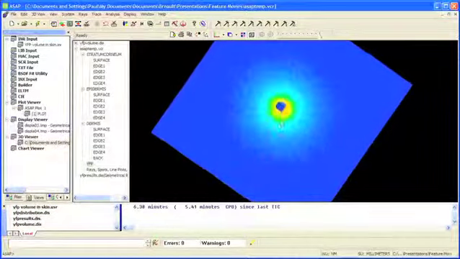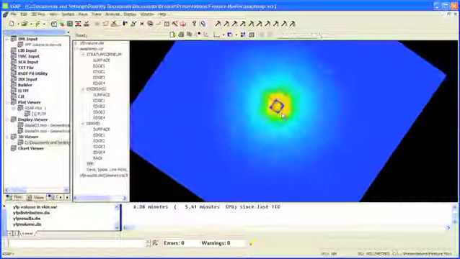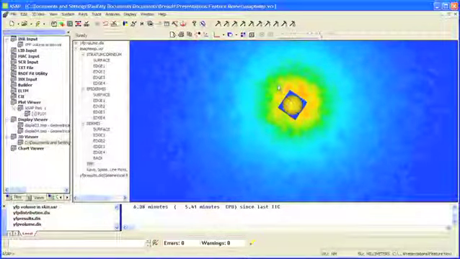And as we can see, there's a very marked difference in the size of the distribution of energy on our detector versus the size of this particular yellow fluorescent protein body.